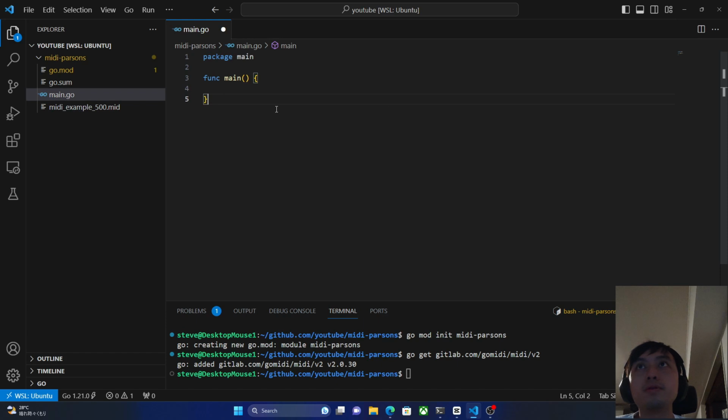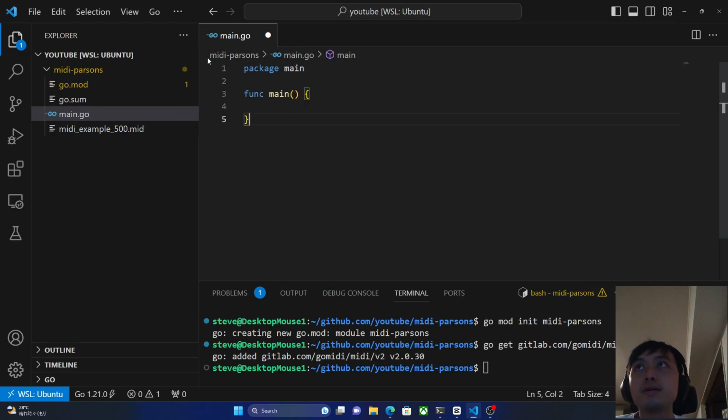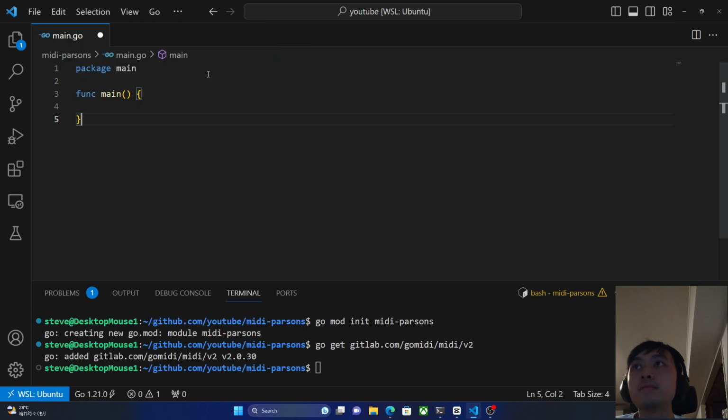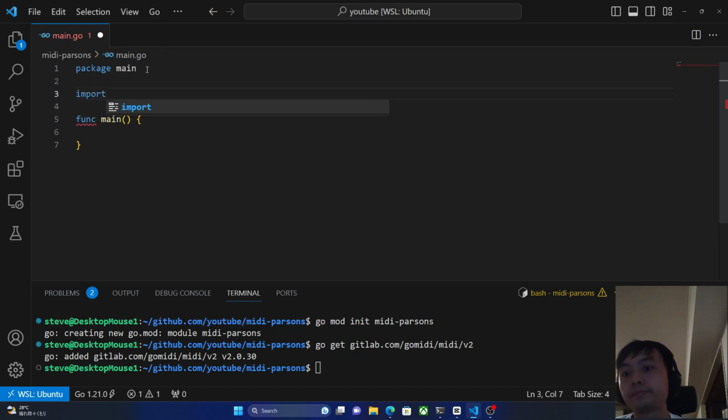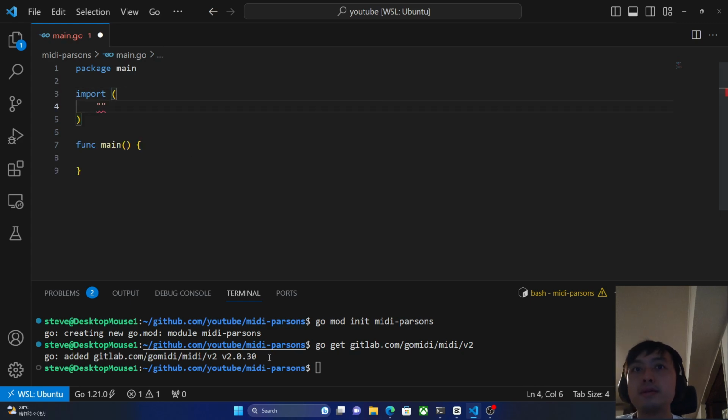So I hope you're able to see this. Right, let me zoom in again. Right, so let's import the dependency.